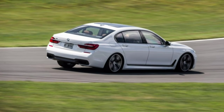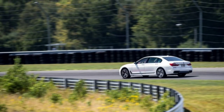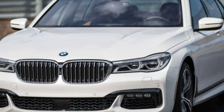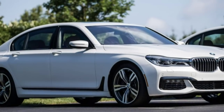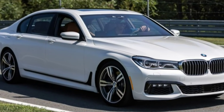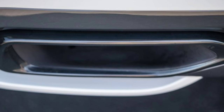It offers more rear seat legroom than anything else in its class. Beyond the available dual-seat pack mounted entertainment screens, two packages amp up the rear seat luxury. The luxury rear seating pack adds heated and ventilated seats in the back, as well as heated armrests, an 8-program massage function with 3 intensity levels, and a removable 7.0-inch Samsung tablet offering rear seat passengers full control over the iDrive infotainment functions. The rear executive lounge package allows the right rear passenger to fold the front passenger seat flat against the dash, fold out a power-operated footrest from its back, and recline his or her own seat up to 43 degrees. An airplane-style fold-out table completes the vibe.